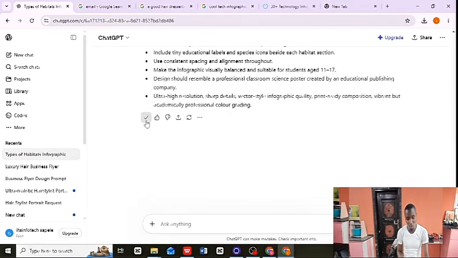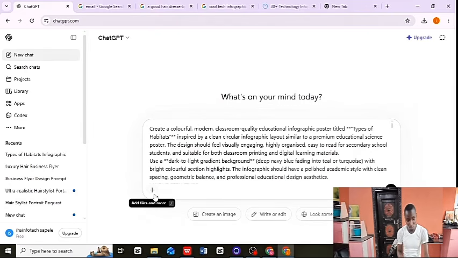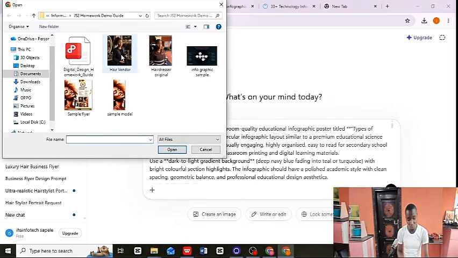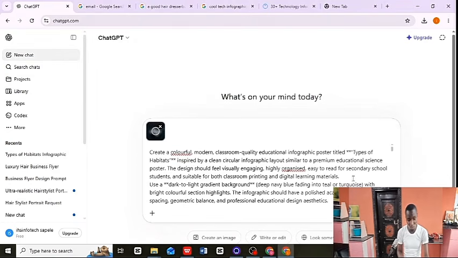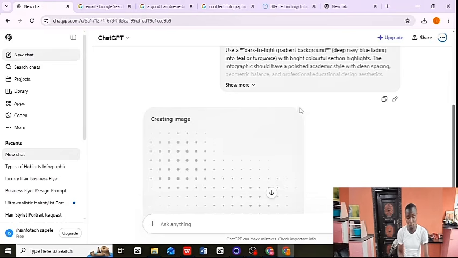Once it's done, I'll copy this, go to a new chat, paste that, and then upload only the sample flyer. We don't need the face of anybody this time, just the sample flyer uploaded, and paste. This is also going to take almost as much time as the other ones, 5 to 10 minutes. While it's loading, I'm going to skip to the part that it's done, but while it's loading, you can once again use any topic of your choice.